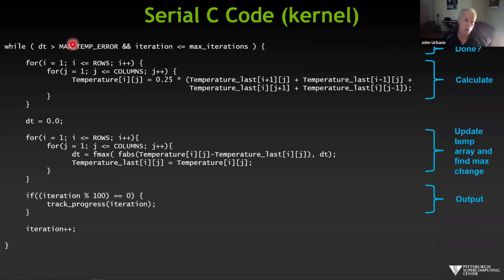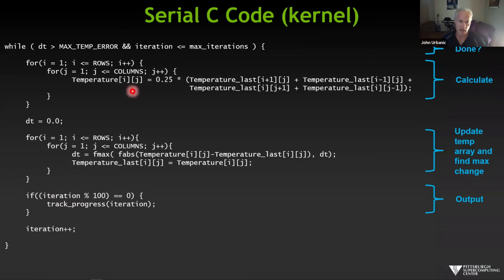We're also going to give ourselves one more out. When we're developing the code, somebody might have a threshold of patience. The user might say, I don't want to run more than 100 time steps or 1,000 time steps. So the user will also have the opportunity when they run their code to enter a limit for how many iterations to run. Otherwise, and not to be a spoiler, but this thing will solve itself in about 3,300 time steps. So if I set this equal to 4,000, then the problem will solve itself. If I set it equal to 100, it'll stop after 100 iterations. So that's how long our loop is going to run.